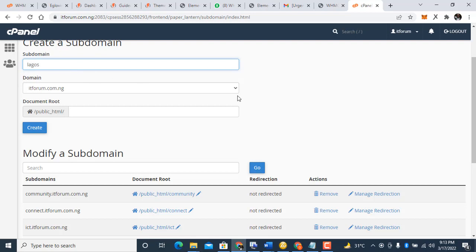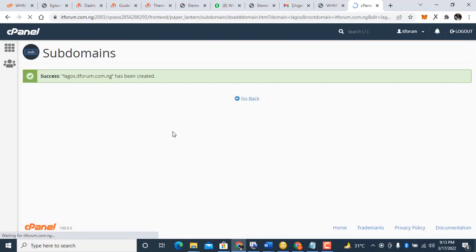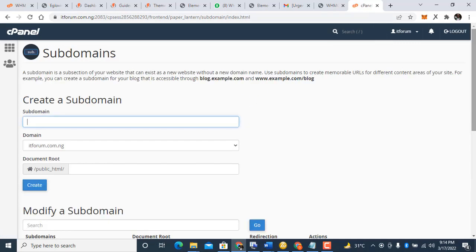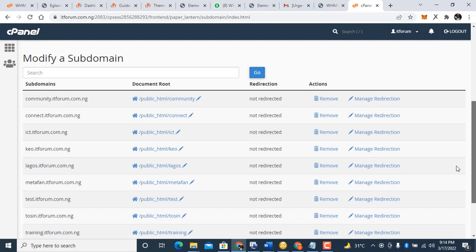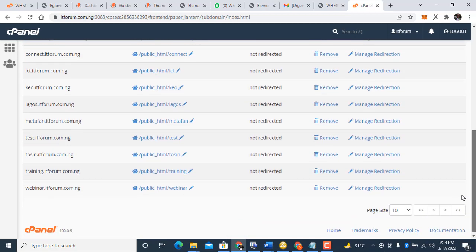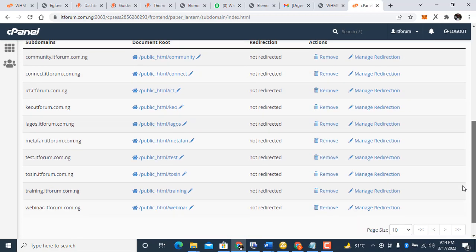So I'm going to create the subdomain. The subdomain is created already, so you can see the Lagos that I created. It should be there.